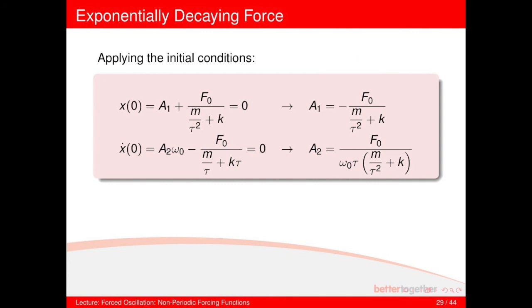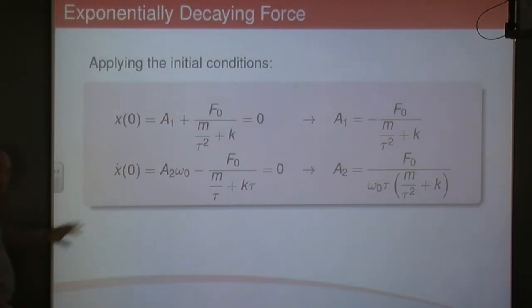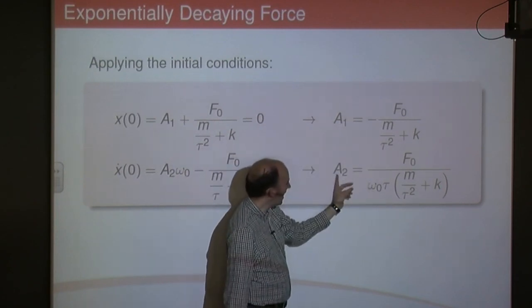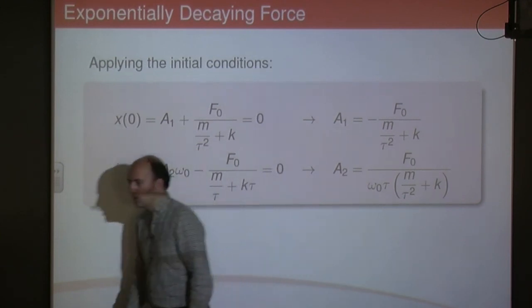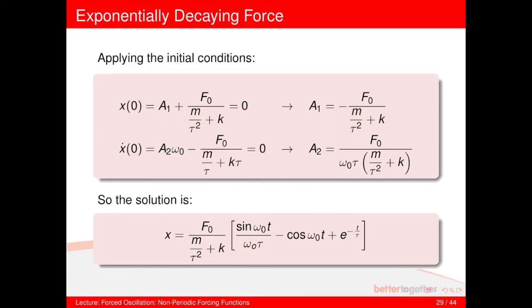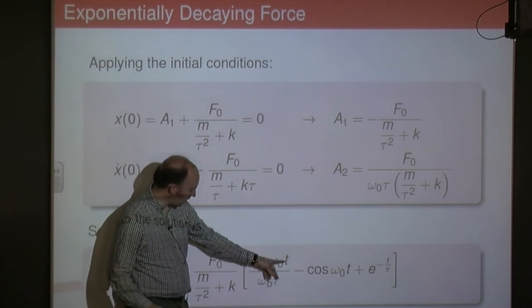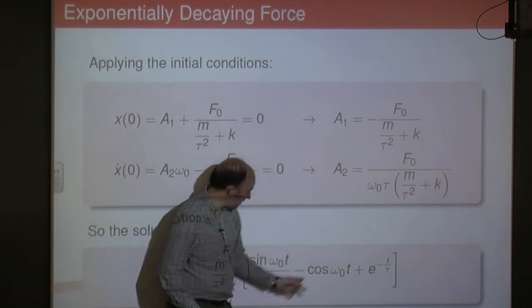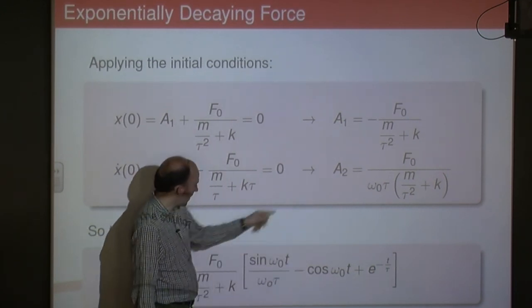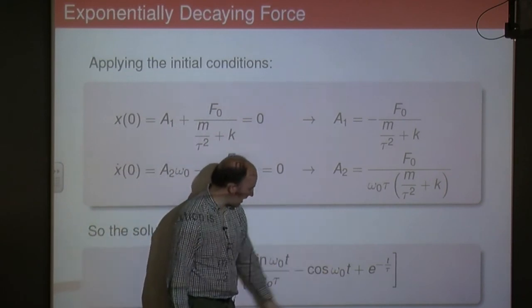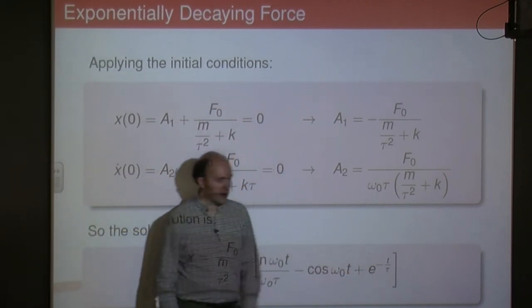And so in this case we've actually got a value for a1 and a2. They're both functions of this term. This is a minus that term, and here we've got plus that term, but we've also got an extra bit in the denominator down here, omega naught times tau. And so you can apply that out here. We have that term out here, and then sine omega naught t with this bit down here. So there's our a2 sine omega naught t, and a1 we worked out was just that term, so we end up with cosine omega naught t, and then we've still got that bit of the particular integral down there.